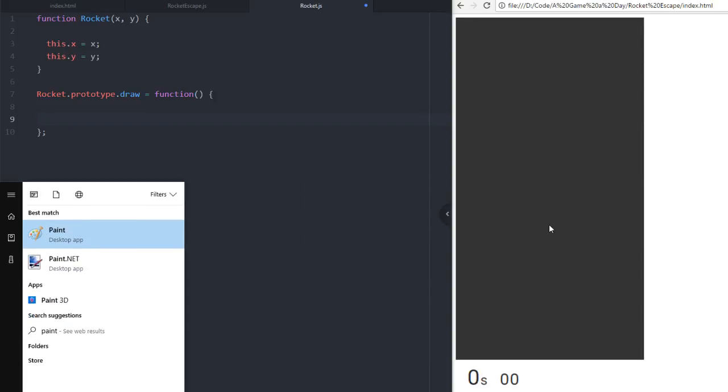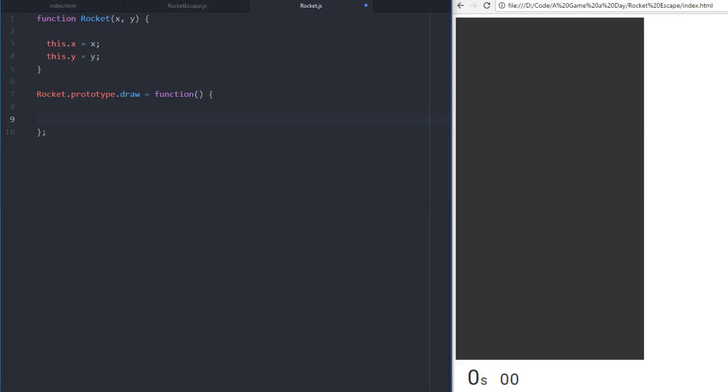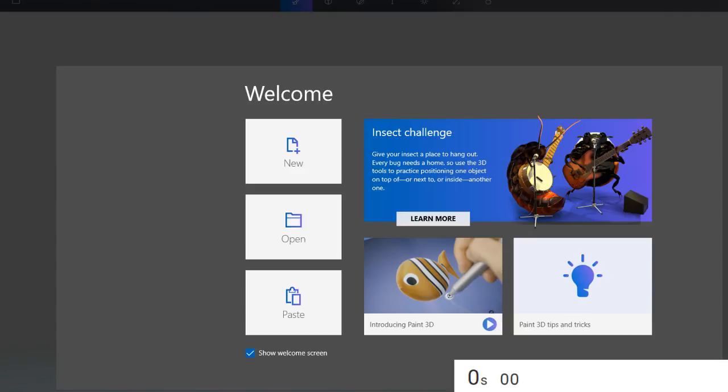So if we go to paint.net, or not paint.net, that's not what I meant to do. I meant Paint 3D. Let's go here. I forgot to start the timer. That's a bummer. Whatever, we'll just go off of the video time. Can I preset a time that I've been already going for? Nope, I don't know. 3 minutes, 55 seconds. I wonder if I can set this somehow. I don't know, whatever. Now within this, we will have a triangle.